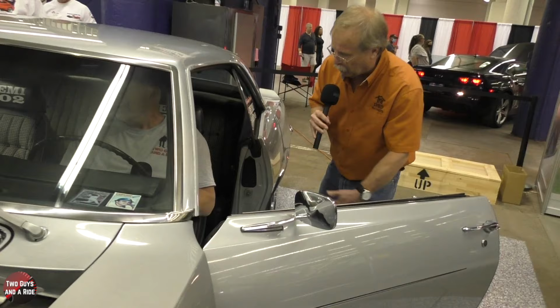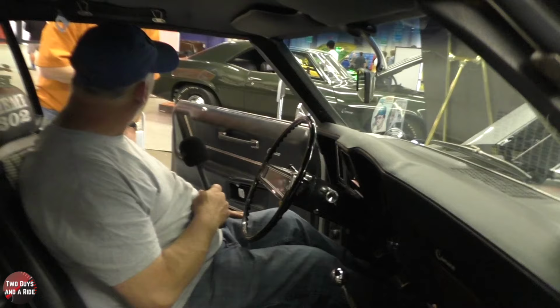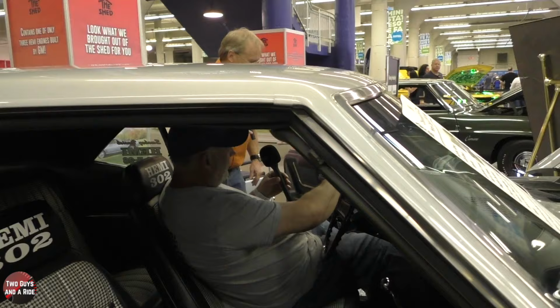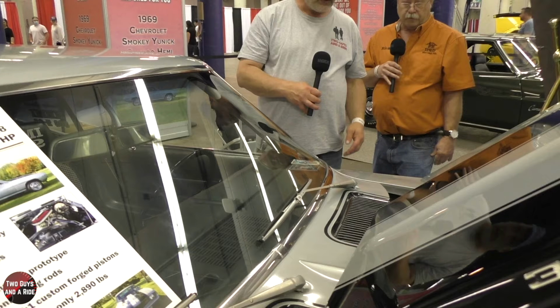But we got it. Oh man, Rick, this car has a little bit of history. Big time, yes. Let's talk about some of its former owners. Let's talk about Mr. Reggie Jackson. He's a car guy. I don't know how many he has, but he rotates his inventory. I've been at some auctions where he'll have 17, 18 vehicles. We do have a picture of him up here in the dashboard. Other than a great ball player, he's a very big car enthusiast. I've talked to him, just like you and I standing right here.